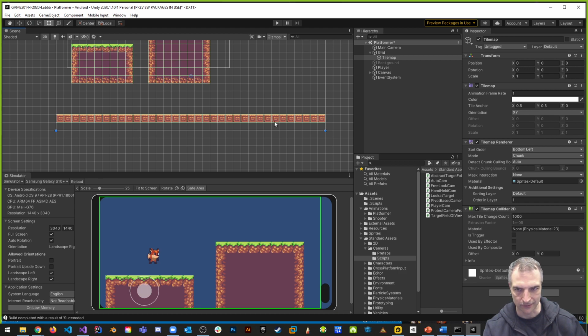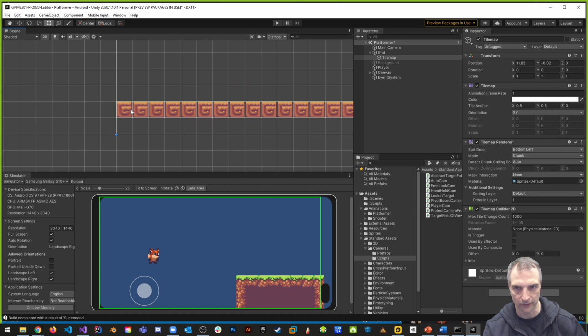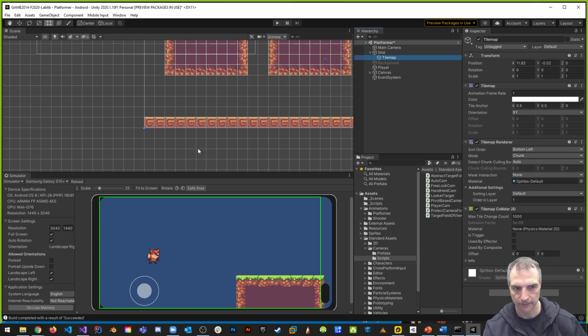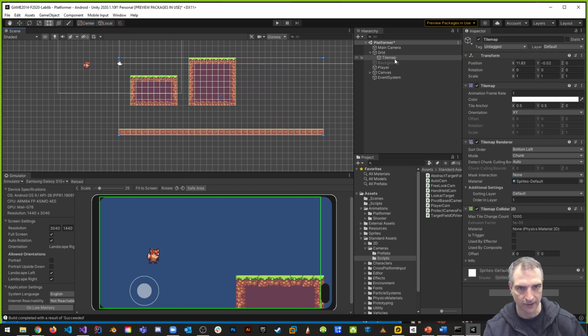So this is what I'd like to do, but there's going to be issues doing this. One thing is that the tile map itself is contiguous, so it's one. I can't literally go and do something with a specific tile necessarily. Notice that the grid is its own thing, and the tile map is another object of its own. It's not like I have complete control of every tile, so that is an issue. If I want complete control of every tile, I need another tile map. So let's do that. Let's undo.